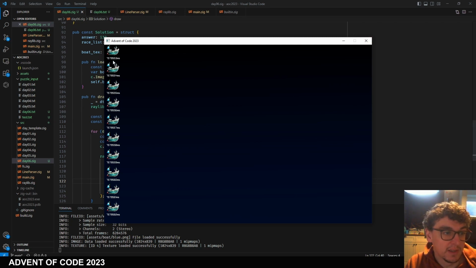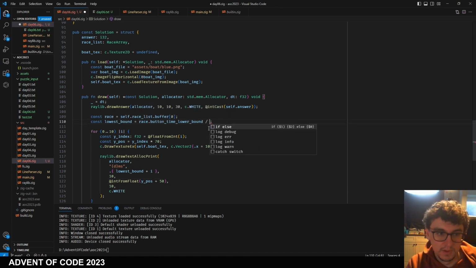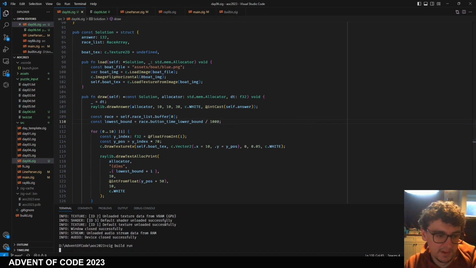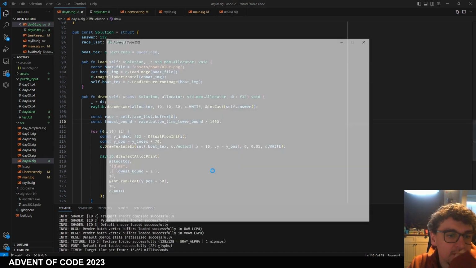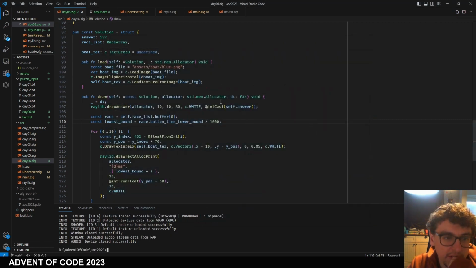Now this is a lot of milliseconds. So if I divide that by 1,000, I think we'll just have to divide everything by 1,000, so it becomes like nanoseconds, or is it microseconds? I don't know.